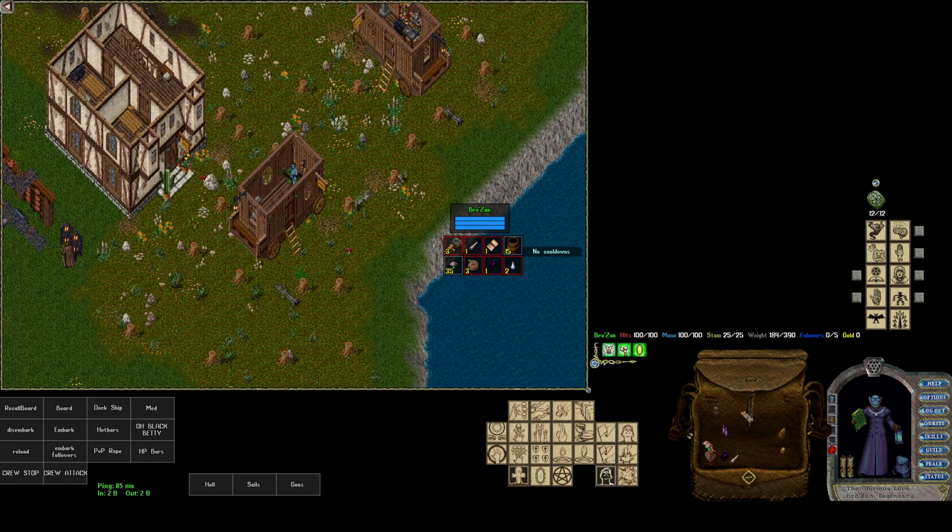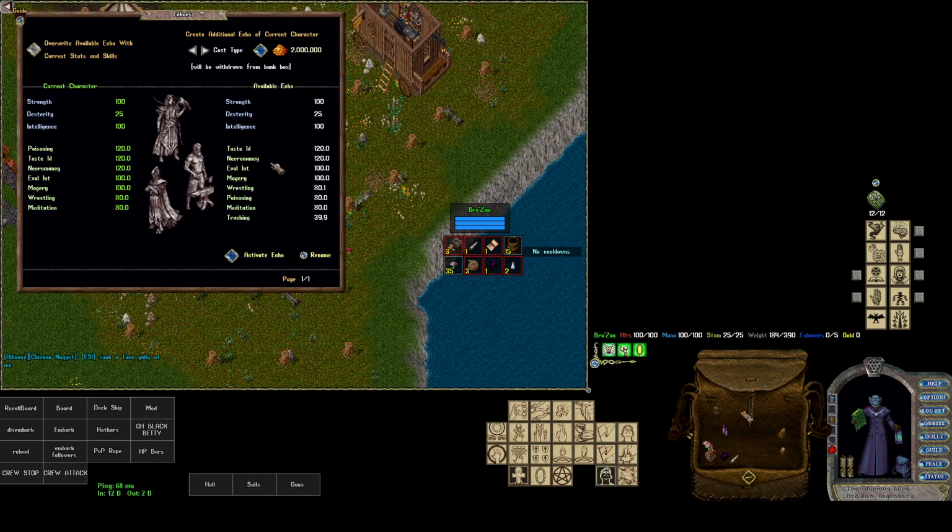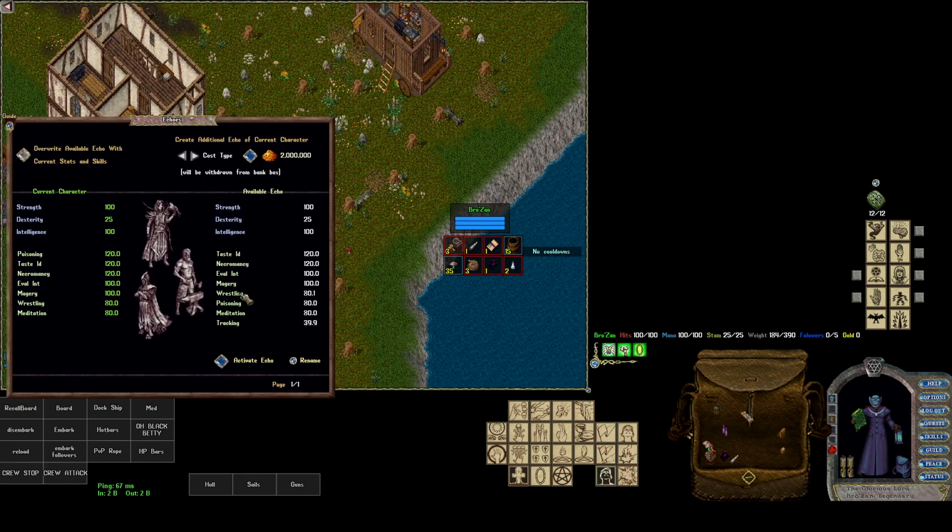Having said that, let's jump into the actual content of this video and the reason you're watching. So first off, let's look at our Echo. I run two different builds here, and what you'll see is one runs 120 poisoning, taste, necromancy, 100 eval, 100 magery, 80 wrestling, and 80 meditation. This one is the "I want to always hit a deadly poison at least" build.